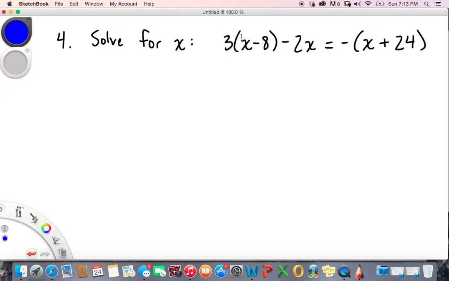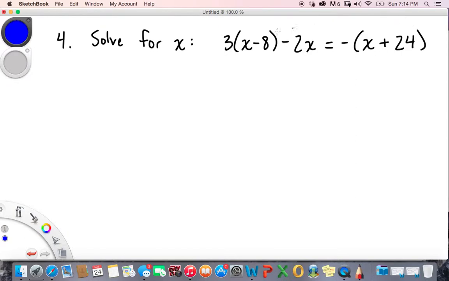So first thing we notice is we have parentheses on the left hand side and the right hand side. So I want to see if I can simplify what's going on inside the parentheses first. x minus 8 is a variable minus a constant that does not have a variable, so I can't really combine that anymore. Same thing over here, x plus 24 cannot be combined into one single term. So there's really nothing I can do to simplify my parentheses.